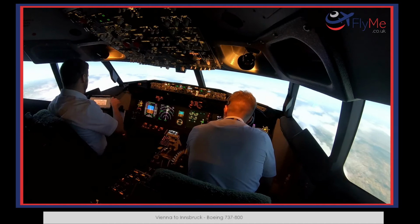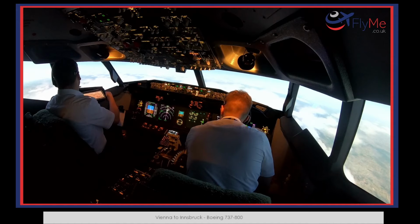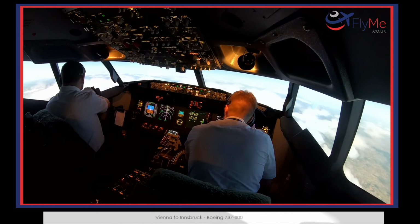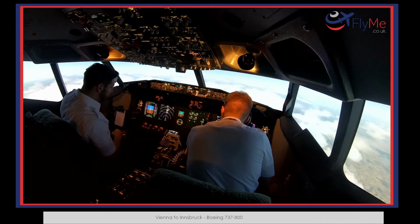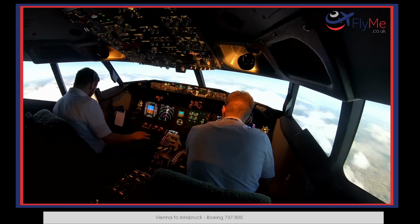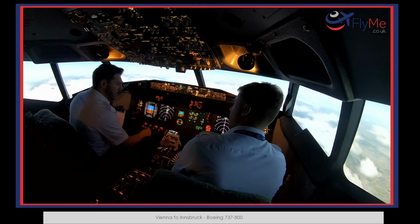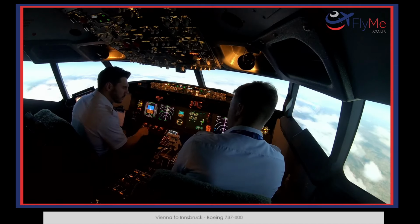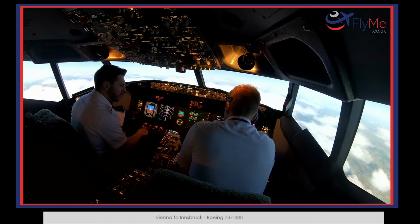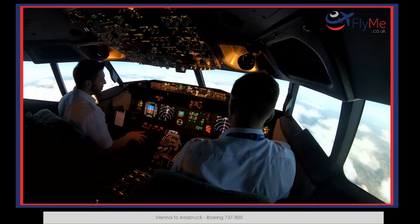Let's see. I'll get that on my side. EDJA, Echo Delta Juliet Alpha, for Memmingen. So for Memmingen, which we've got as our primary alternate, the other one we have is Munich as well, but I'll take this one as primary on the flight plan. 240 at 10 knots, so nice light wind. CAVOK. Temperature 26, dew point 16. So it's a lot nicer in Memmingen. Shame we're not going there.